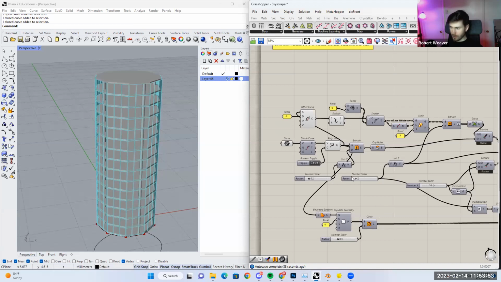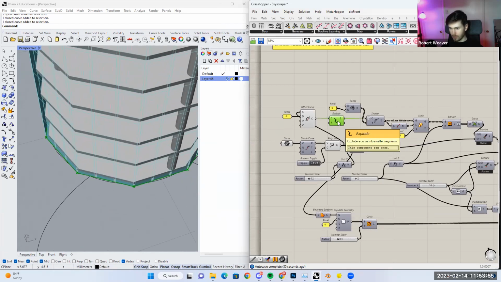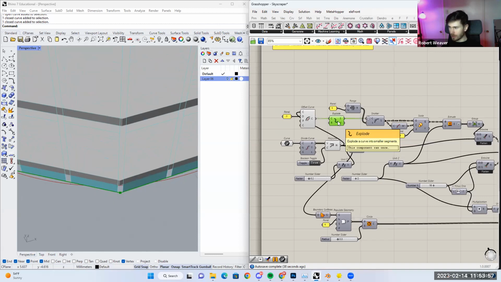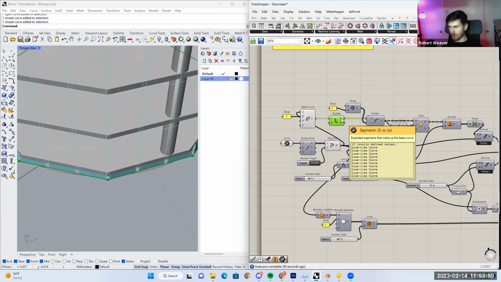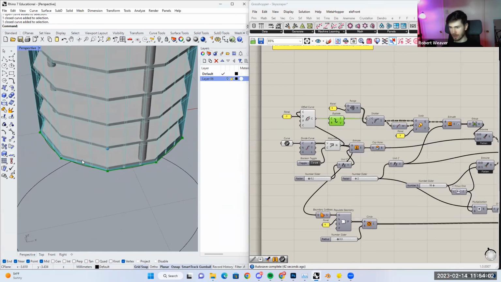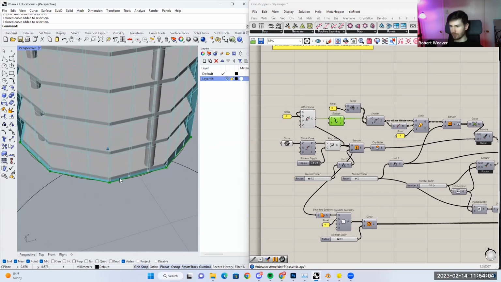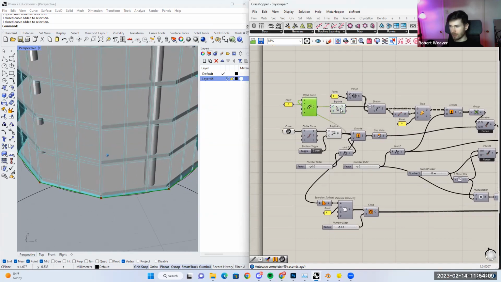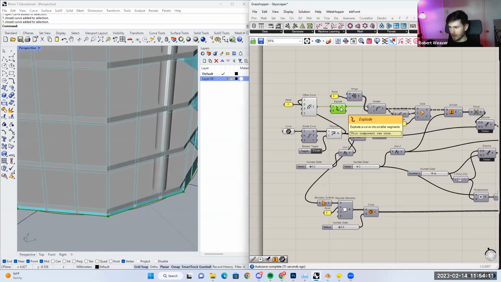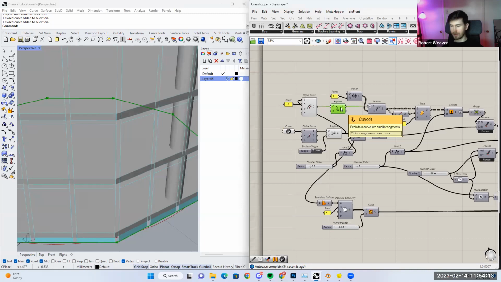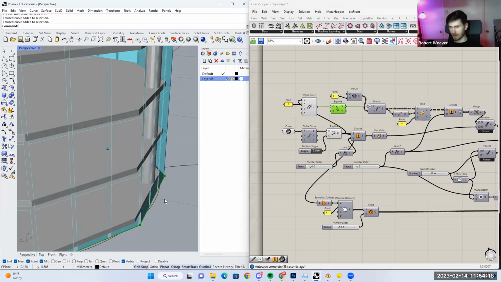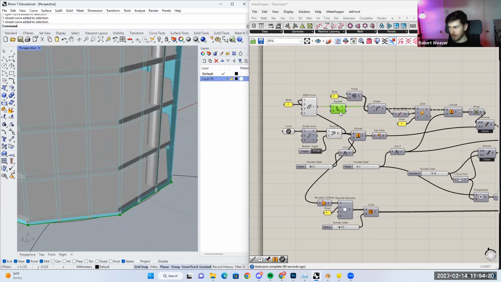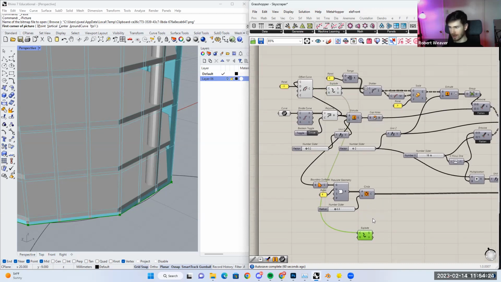So for this one, again, we'll take the sides of this base polygon right here that defines the floor outline, and we'll use that to create a truss structure on each of these sides. So we don't want the offsetted curve. We want the curve on the inside so that the truss structure can be between the glass and the concrete slabs. So I'm going to duplicate this explode component and just drag it down here.